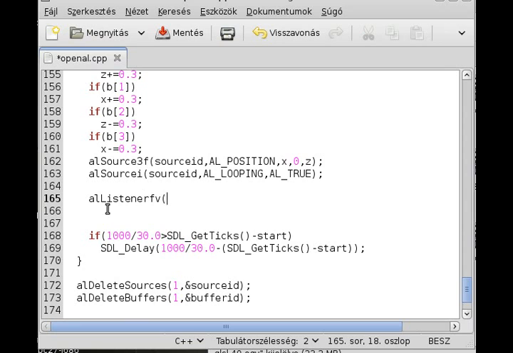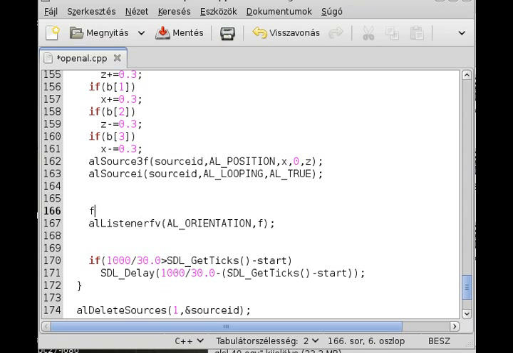The listener doesn't have an ID, so you can just omit the first parameter, and the second parameter is AL_ORIENTATION. This orientation takes floating point numbers, so pass f there, and then create an array with 6 elements.